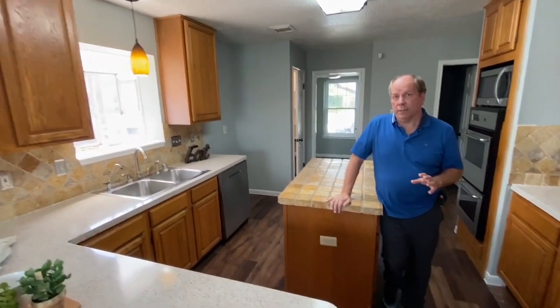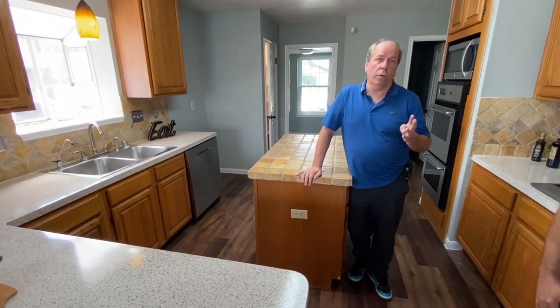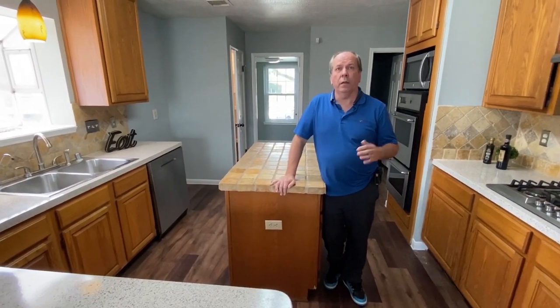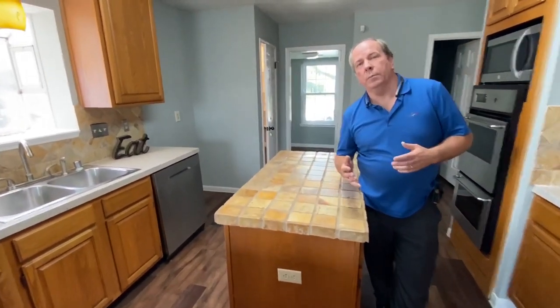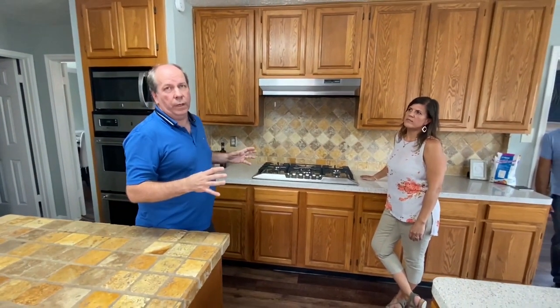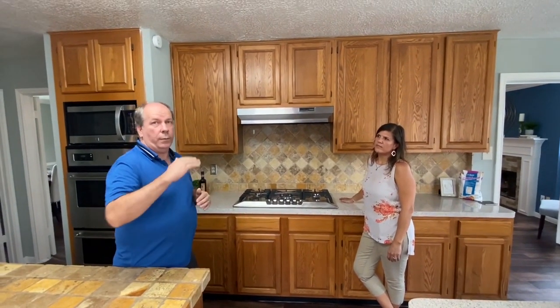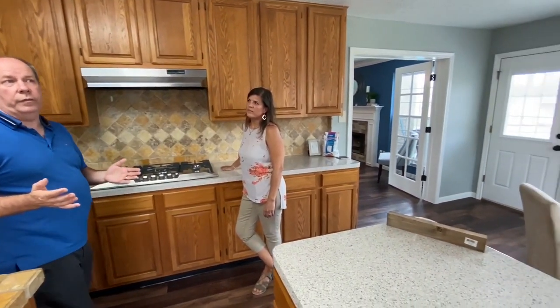One of the reasons for that is this house is actually one of the largest homes in the neighborhood. There's only four homes in this tract development that were 3,400 square feet or around that. The rest of them are lower in price and value. So one of the things we had to do on this house is make it so that we hit a price point that made sense, that was in the overall cost point of the neighborhood, and still give them more bang for the buck and get that price as high as we possibly could.